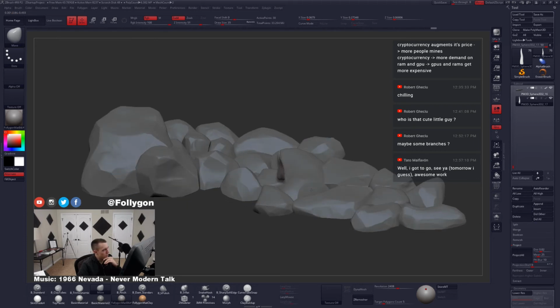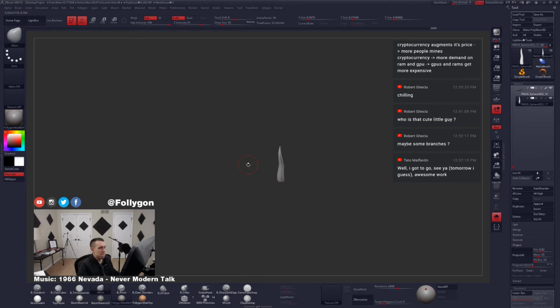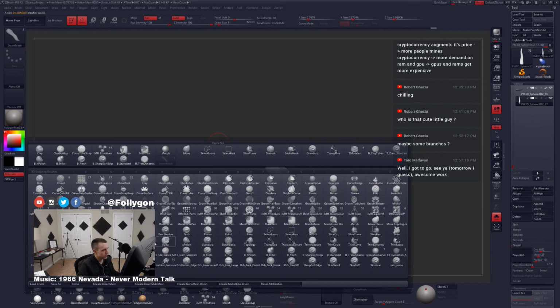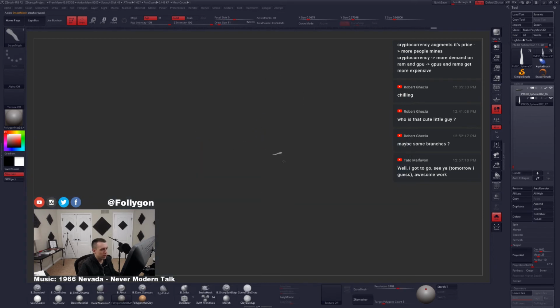Alright, guys. So creating an insert mesh brush. Pretty easy to do. Just find the angle that you want it to insert from. I think we want to look at it this way. I might have to do this more than once, just to make sure. But create insert mesh. New. I have that chosen there, so when I click and select, it comes up from there. So I think that's what I want. Let's try it out.